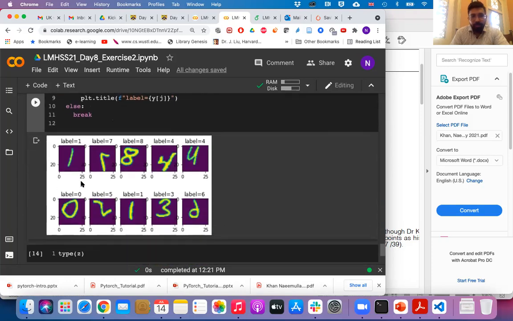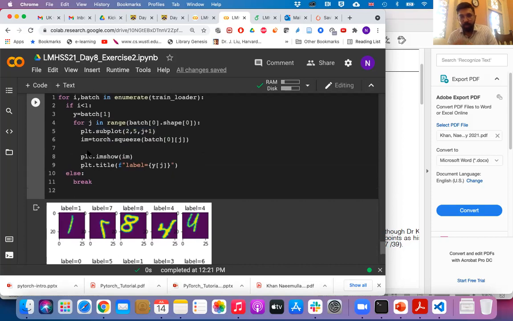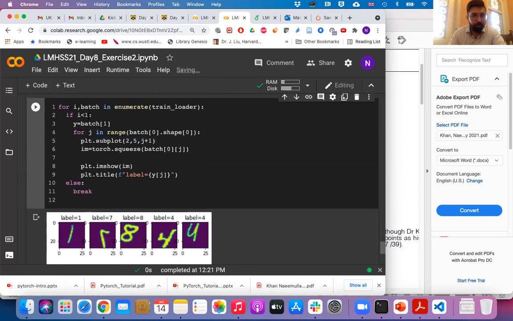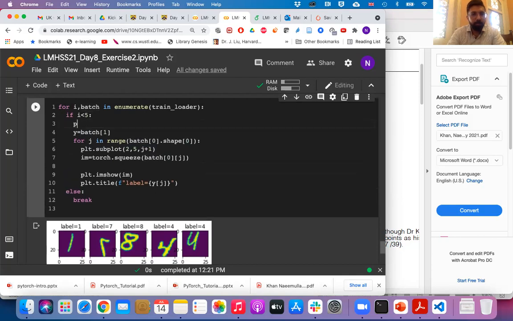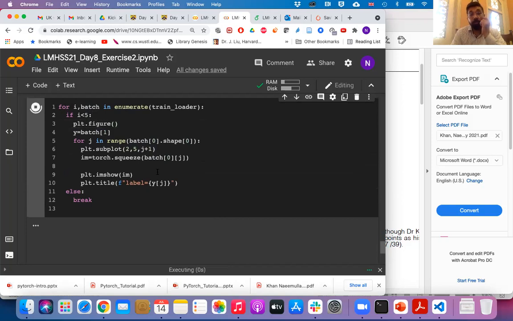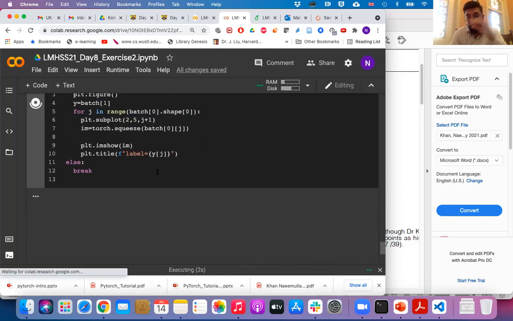Okay, so this is a batch in the data loader. You can see label 1, label 7, label 8, label 4, etc. So you have an image and its label. That's a batch. And you can do it for multiple batches, you can plot them.